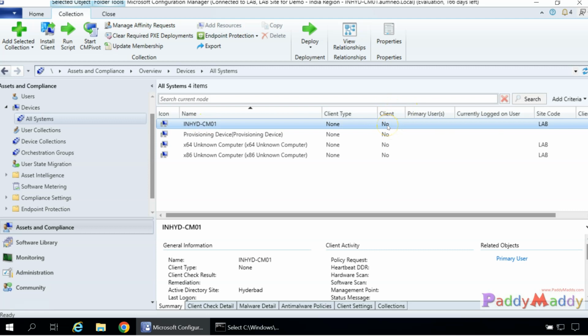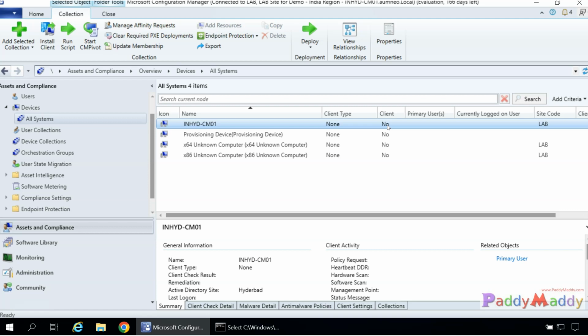No, I don't have a client installed. So now you know how many machines are discovered, and how many machines do not have client software. You can easily find out. Is that the only thing that is useful? No. There are a couple of things you could find out without having the agent.